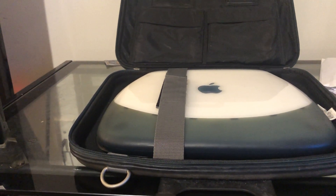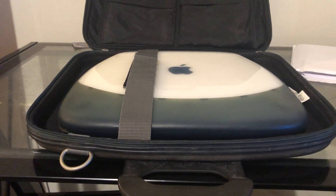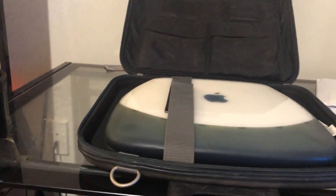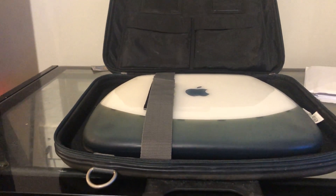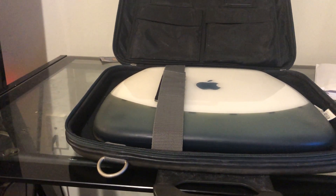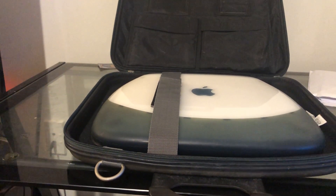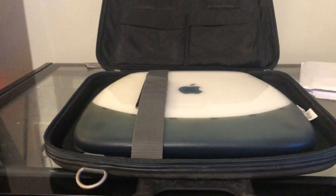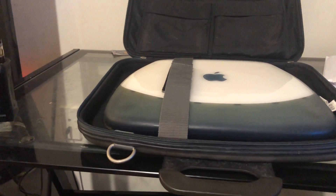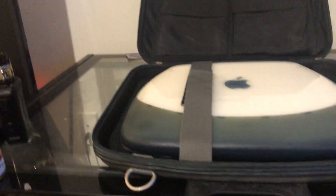The guy told me the first thing he did was look on eBay to see what price it would go for. I was like, oh God, here we go — the old eBay prices. He said he'd seen them listing for like $300 to $400. I explained that just because somebody listed it for $400 doesn't mean somebody's going to pay $400. Just like I could list it for $1000 — it doesn't make it worth $1000. They're in the $200 to $300 range for a good working one.